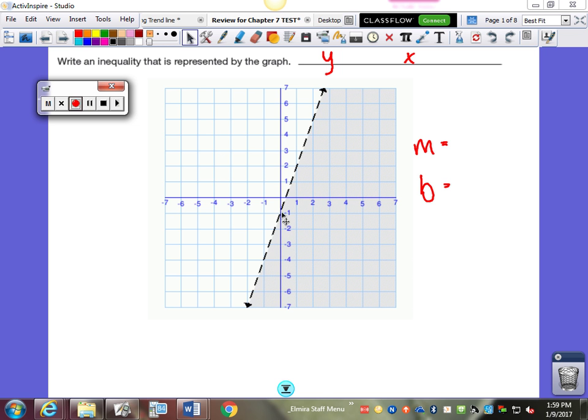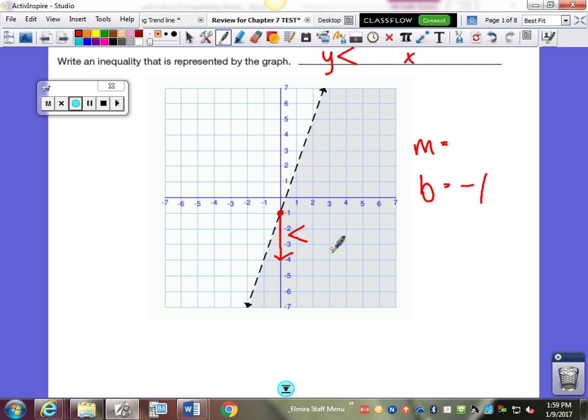Go to your y-intercept. Let's go in a different order. My y-intercept is right here at -1. If I go on my y-intercept and follow the y-axis down, I'm in the shaded zone. That means less than. I'm also noticing that it's a dashed line, and a dashed line indicates no equal bar. So from the y-intercept I have to go down to get into the shaded area, and so that means less than.